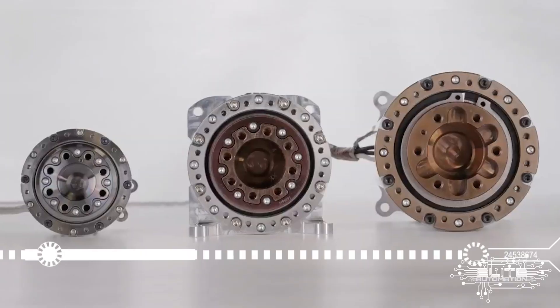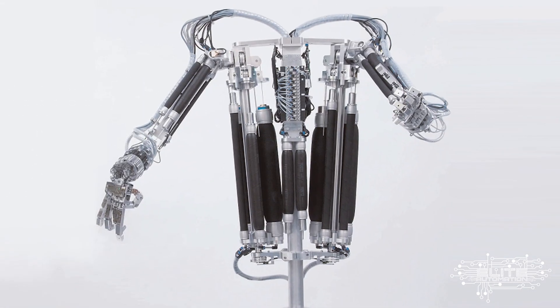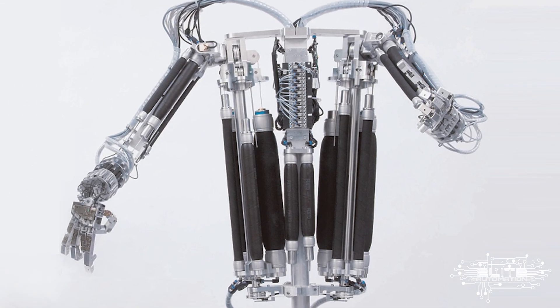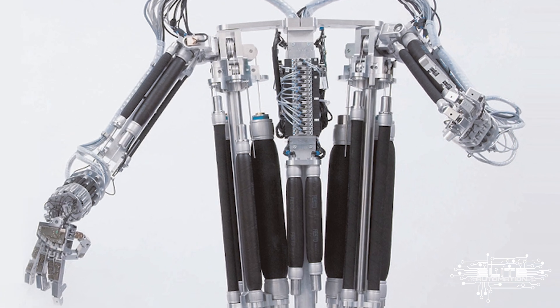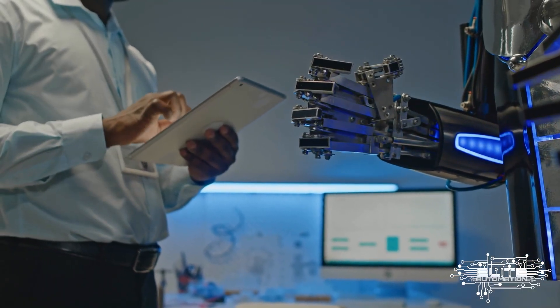You can do some creative things — for instance, you could change the bore size of your cylinder, which is one of the most simple things you can do to change the mechanical advantage. Another thing you could do is a double piston where you have two cylinders side by side that actuate one singular rod, or even a quadruple cylinder. These different configurations of cylinders can give you different strengths and different characteristics.